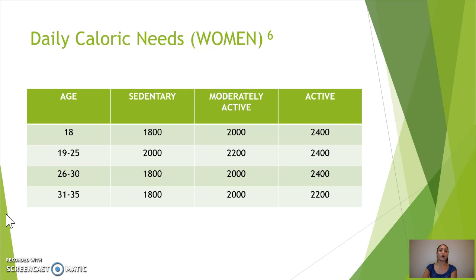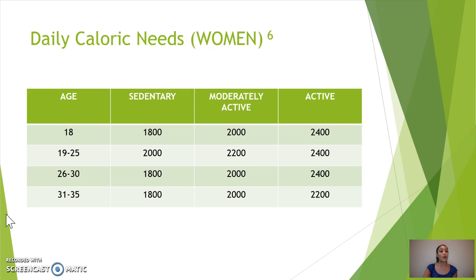So everyone has different caloric needs, or in other words, different recommendations for the amount of food that you should be consuming daily. This goes by whether you are male or female, your age range, and the amount of physical activity you're getting in daily. I want to go over each age range and calorie recommendation so you can pinpoint which one you are at.